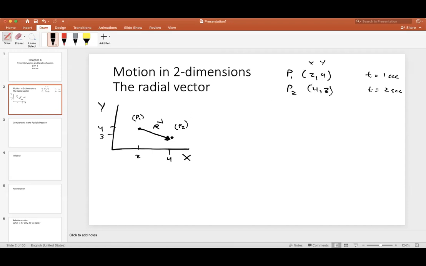Well, you probably learned you can just subtract stuff, but what we're going to do is do it as vectors. So from the origin, draw a vector and call that R1. For the radial vector to R1, draw a second vector R2. For the radial vector to R2, and notice that R1 has an X hat component and a Y hat component, and R2 has an X hat component and a Y hat component, okay?